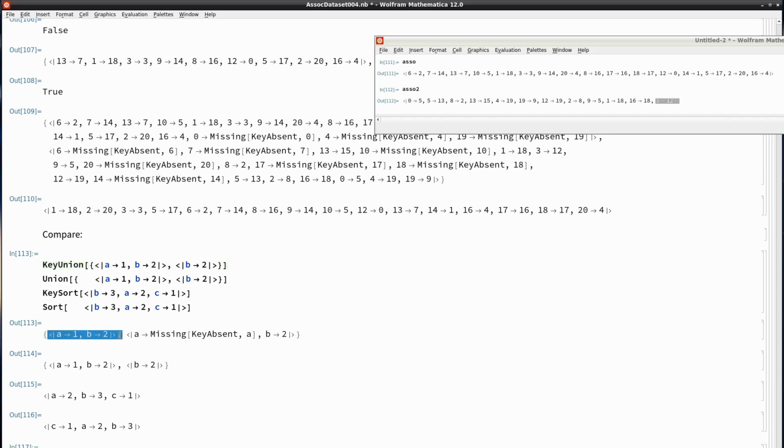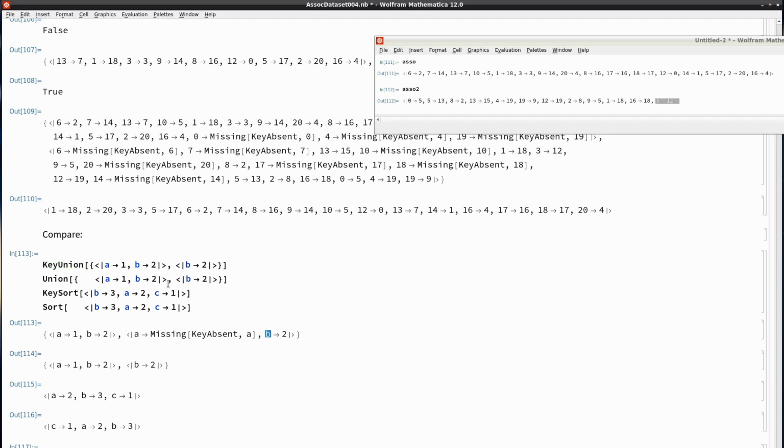It's a union. But we know we can expect from the definition and the behavior that we should get a list of 2 associations. It's the key union. So all the keys have to occur. A has to occur and B has to occur in the first association in the list, and A and B have to occur in the second, right? A and B, they have to occur.